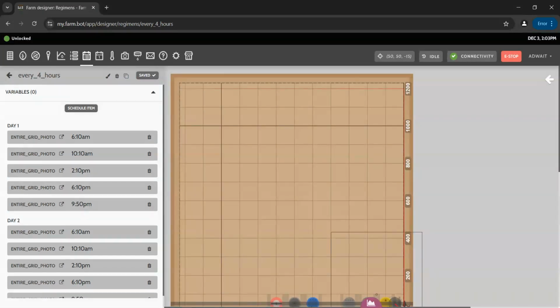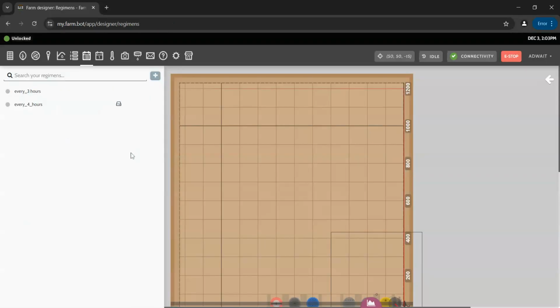Now, a thing to remember here is that the way that we have structured our growth lights is that they switch off between 10 p.m. and 6 a.m. So I have structured the intervals of the sequence between those time frames. So as you can see, the first sequence is at 6:10 a.m. every morning, and after that, it runs every 4 hours, the only exception being the last one, where instead of 10:10 it runs at 9:50, so that the photos are not taken in dark but rather in light.